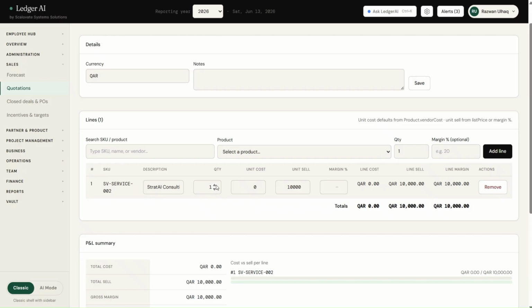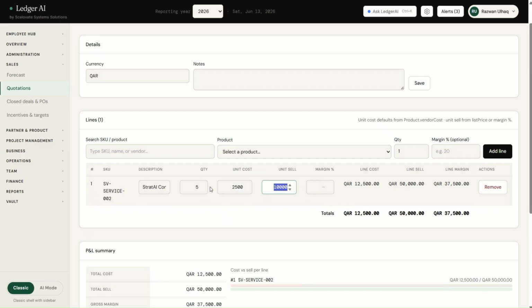Now you need to know you're giving the consulting for a week, for example. So let's go for about 5 days, and the unit cost would be the cost that is internal. So obviously yours would be different from mine, would be different from Mr. X. So let's say my cost per day for it is 2,500 riyals, and then my selling price is at 10,000.